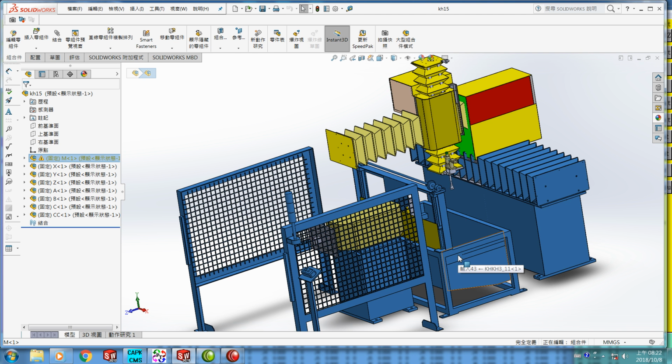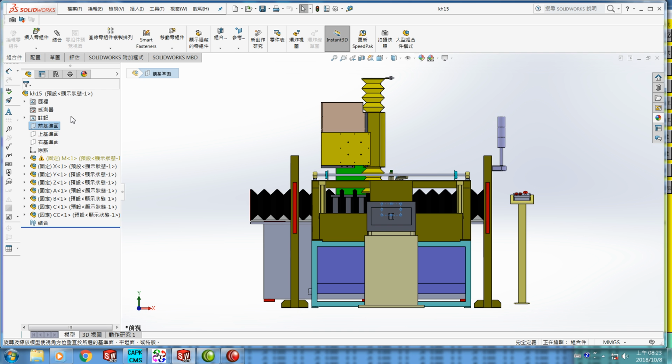Okay, let's continue. Started from the simple one, this X component. If from S component we'll remove all this, leave X only. Okay, before we doing that, we'll see the machine is in wrong situation.